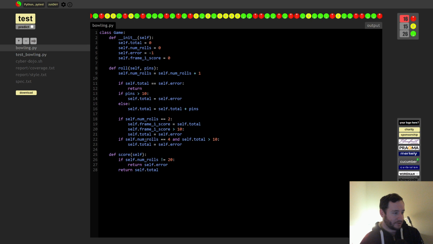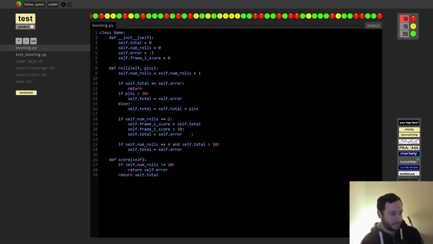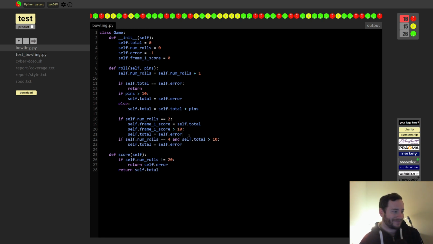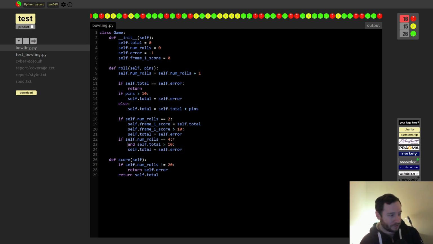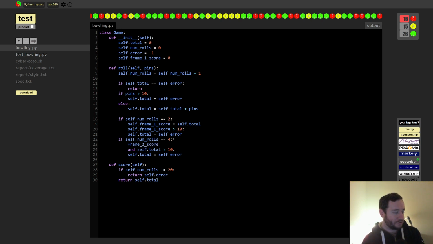So here we can go, if frame equals 4, then we're at the end of frame 2. So frame 2 score equals self.total minus frame 1 score, if that is more than 10.